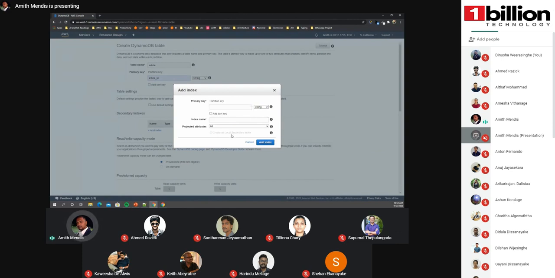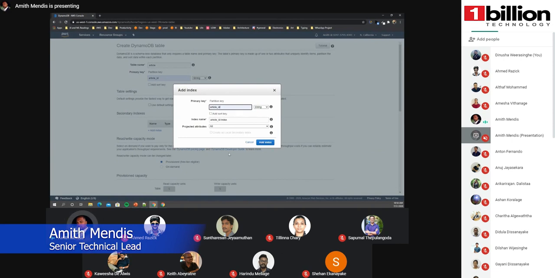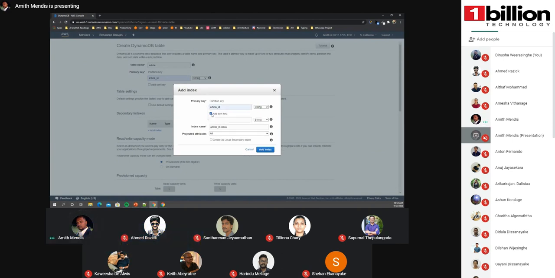I want to create a local secondary index, therefore I will select article ID, and I need a sort key, therefore I will add category or user. I want to sort these articles by user.